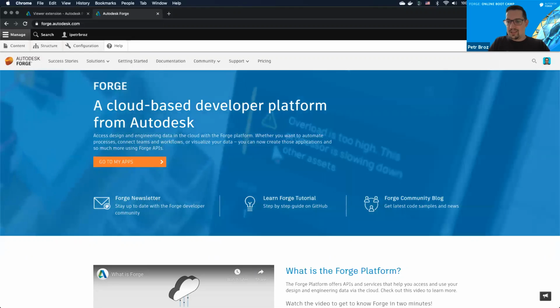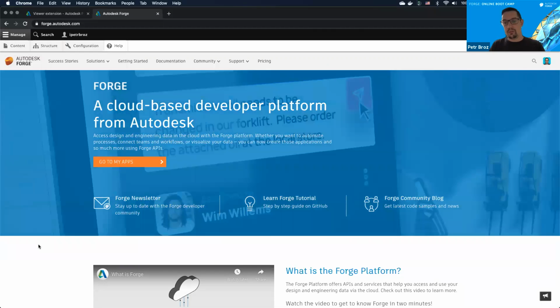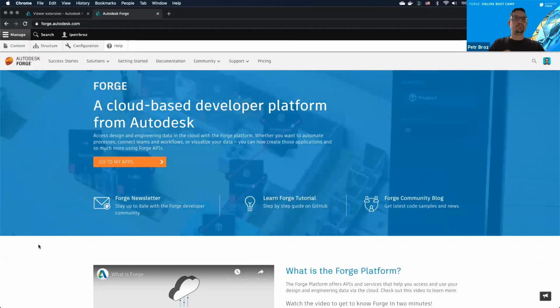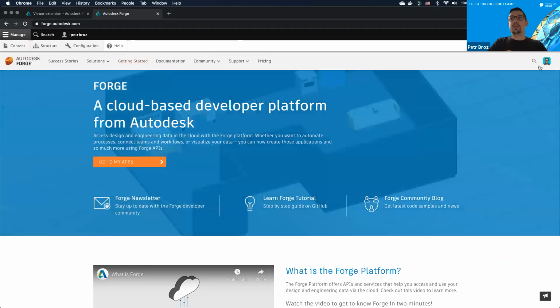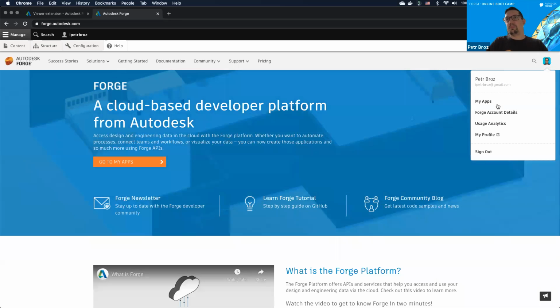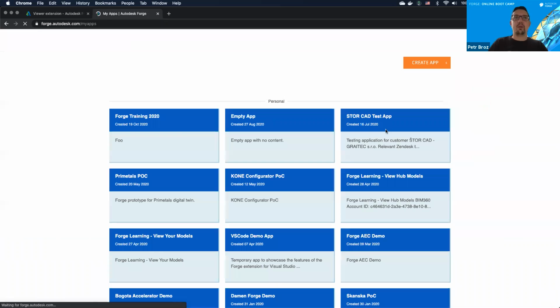Oh. All right. So yeah, you'll get 100 cloud credits. That is more than enough to start experimenting with Forge and building your first Forge apps. Once you're done with that, when you log into Forge, under your profile menu at the top right corner, you'll see My Apps section. This is where you can start creating something called Forge apps.